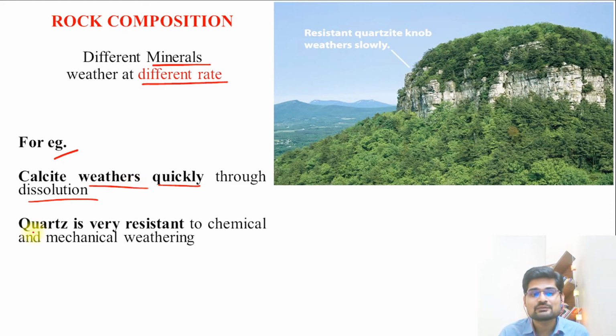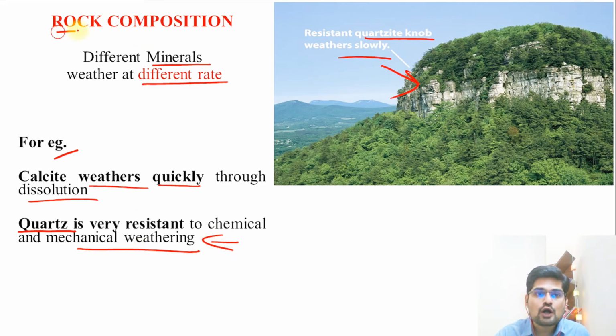But at the same time, if we look at quartz, quartz is a resistant variety of mineral. It does not easily weather down. So it is very resistant. That's why it is important to understand this rock composition, that is the rock hardness, its resistivity. All these are important factors of weathering.